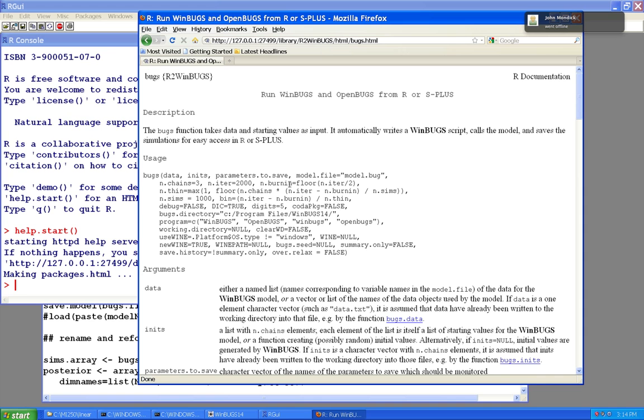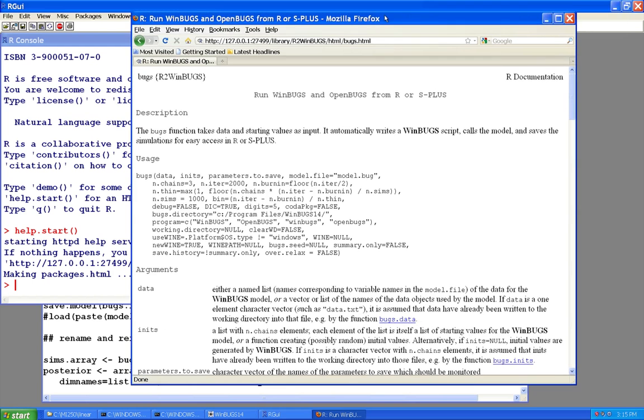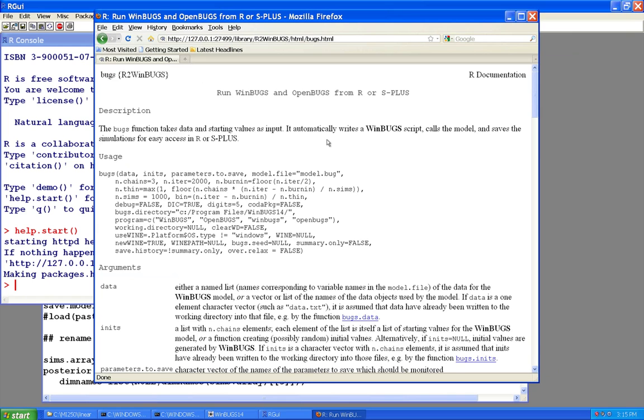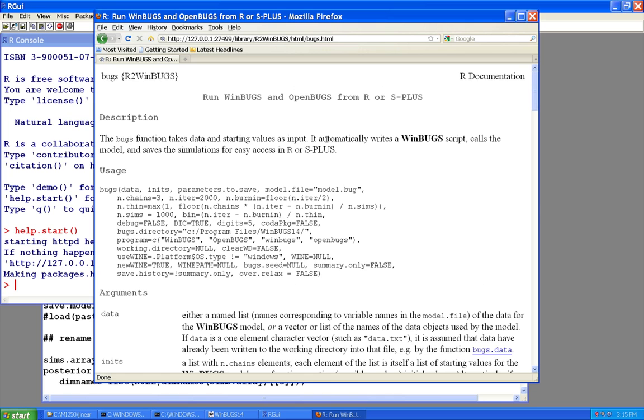Let me make it maybe just a tad bigger here. Oh, I was pushing the wrong button, that's why. There we go. Okay, so this is the function that we're actually using.